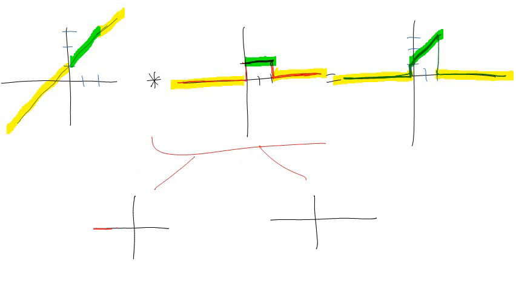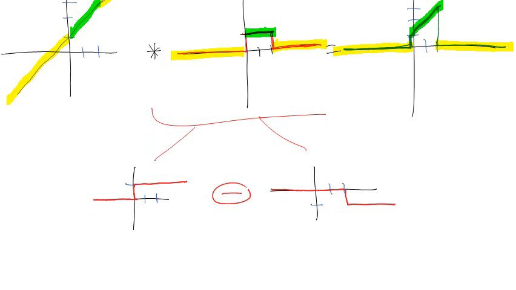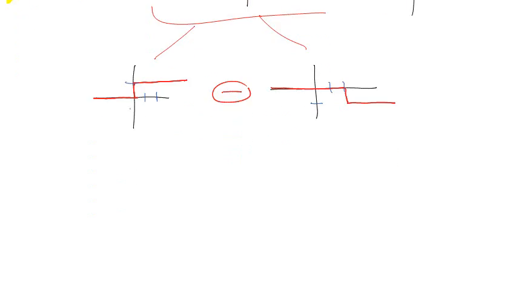Okay, so try this one on for size. I'm going to posit that this is the unit step minus this guy. Okay, and you're like, yeah, you lost me, I'm going to the next video. But don't leave, because I swear it might make sense in a minute. Essentially, this is the unit step at regular, and this is the unit step shifted by 2. And I'm going to subtract the two of these.